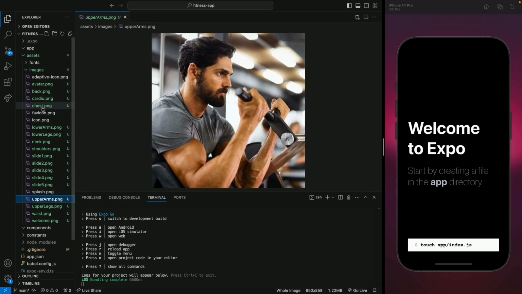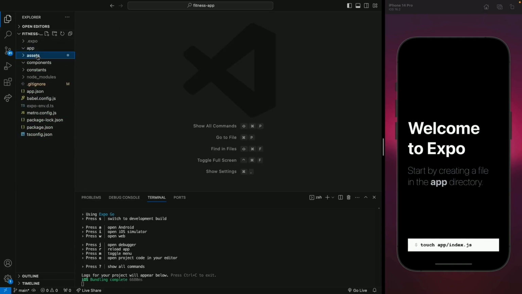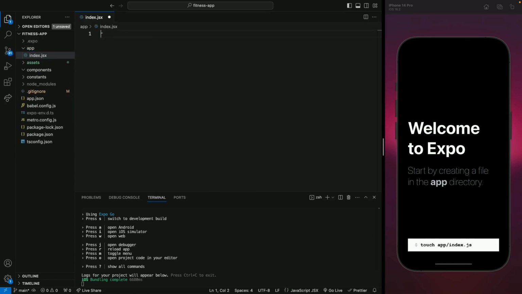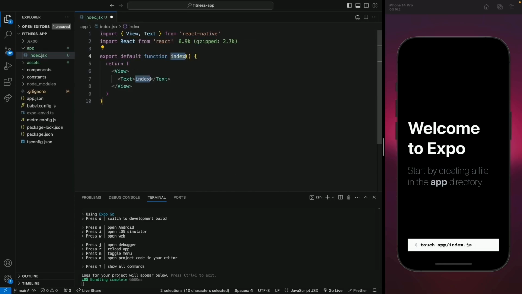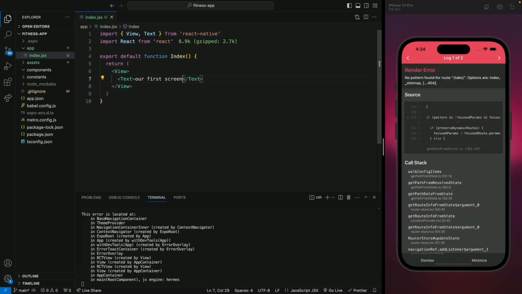So you can find all these assets there. Now let's move to the app folder and start creating our first component. As we are using Expo router, we don't really need to install any React Navigation, because Expo router makes routing very easy for us. If we create a file, it will automatically create a route with that name as well. And if the file name is index, it will be found at the slash route. So this is our first screen.